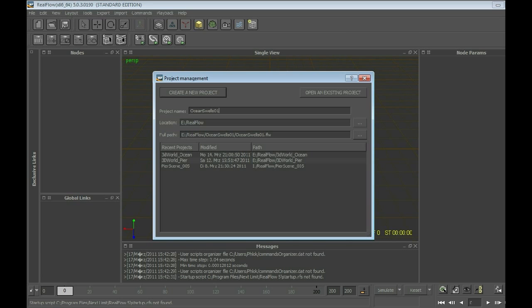It's very important when creating that project that on the hard disk where you're creating it, you have at least 200 gigabytes free. Yes, 200 gigabytes sounds crazy, but fluid simulation is always eating up big amounts of memory on your hard disks, and large-scale fluid simulation will eat up even more.